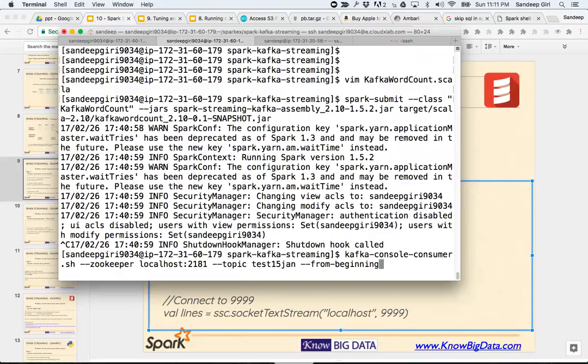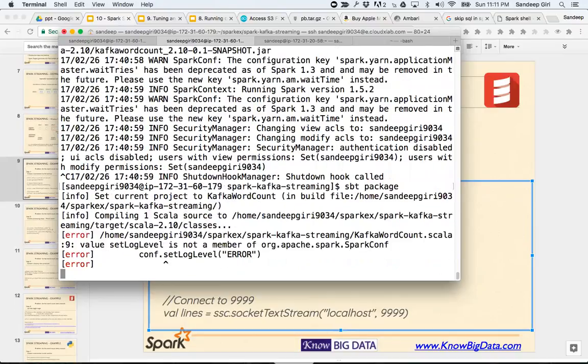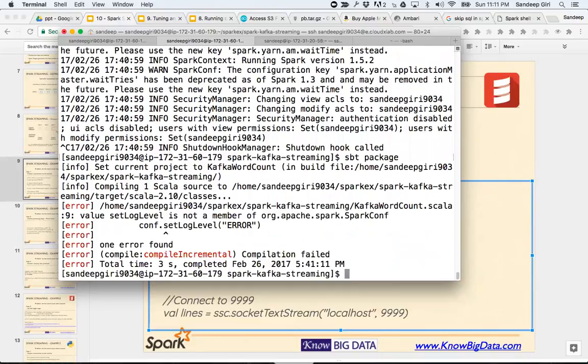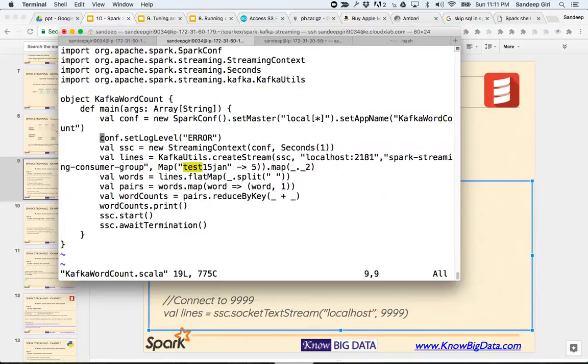So I'm removing those logs. I'm trying to remove those logs. And since I made a change, I'm compiling it again. Ouch, just a second. We can actually do.